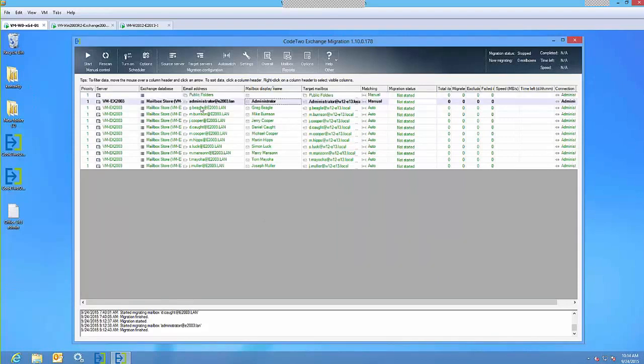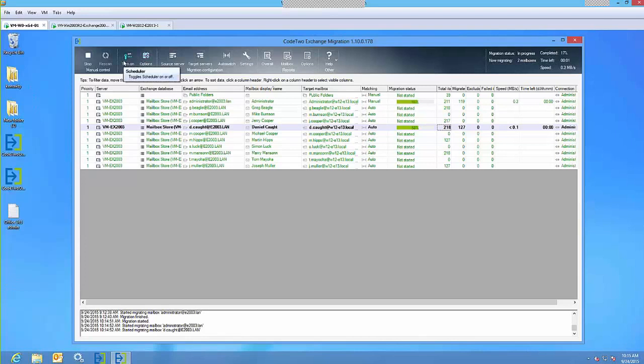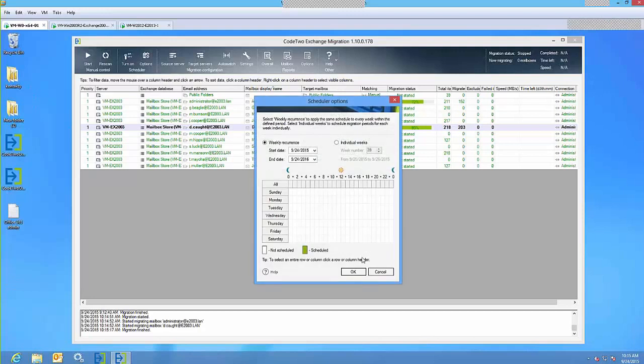We can just start the migration process right now. I'll just hit the start button. You will see the program starts working. It'll show the items discovered in the source mailboxes. It'll be migrating them to target environment. At the top of the toolbar, we can find additional options, reporting options, or additional settings that will allow you to prepare the migration. You can find the scheduler, which I mentioned before. We'll have to wait till it stops, so we'll just stop it for a sec. You can find additional scheduler options that allow you to schedule the migration process within the required time frame.